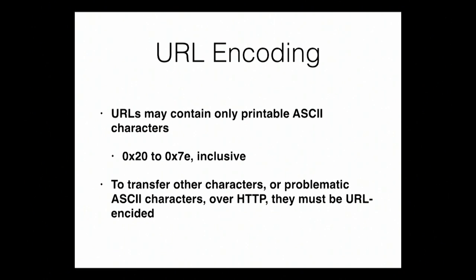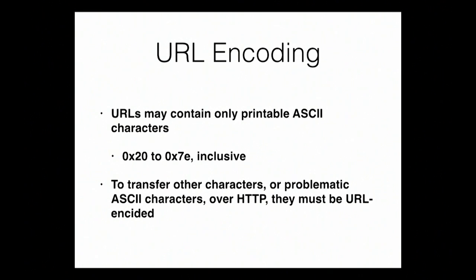Whenever you send data to the web, if it's plain text, you can just send it. But if it has special characters, you have to encode it somehow. You can only use 20, which is 32, in hexadecimal, up to 7E, which is 126. Those are the only printable characters, and this has been around forever, since the dawn of ASCII. This is the 7 bits that are used. So you can only send that stuff directly. If you want to transfer some other characters, you have to encode them somehow.